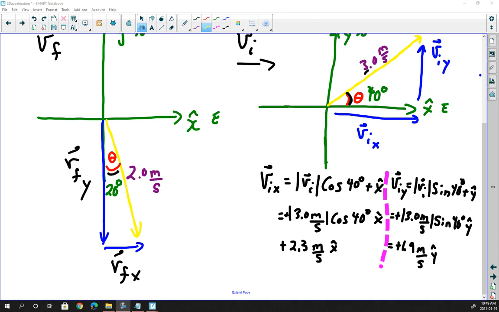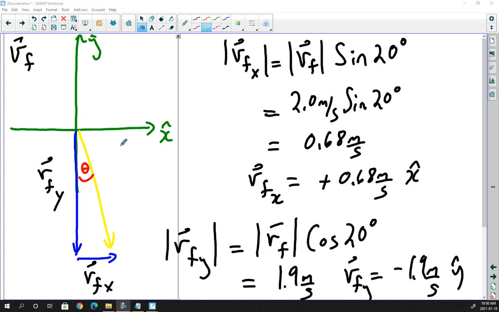So if you take a look at this here, I'm taking this initial velocity vector and I want to calculate the x component. It's velocity initial x component is equal to the magnitude of the entire vector cos 40 degrees positive x hat direction. I get the positive x hat direction from the diagram, and I know it's cos 40 degrees because the x component is adjacent to 40. So I plug in all my numbers and I get positive 2.3 meters per second x hat. Similarly, I will do that for the y component. So the velocity initial y component is equal to the entire vector, its magnitude, times sine 40 degrees, because the y component is opposite the 40 degrees and it's in a positive y hat direction. So I plug things in and I get plus 1.9 meters per second y hat.